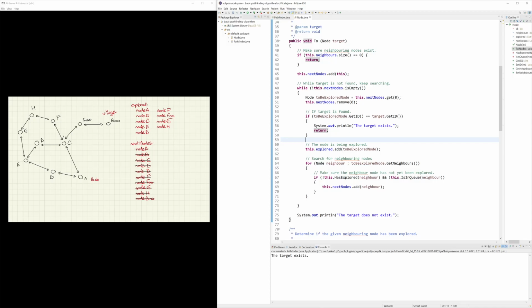I do plan on making a video using this in Unity to show you, or maybe I'll probably work on the A-star pathfinding algorithm first, and it's just gonna go through that. Then I'll make a video on how you would use that in Unity or any kind of project, and move something around.